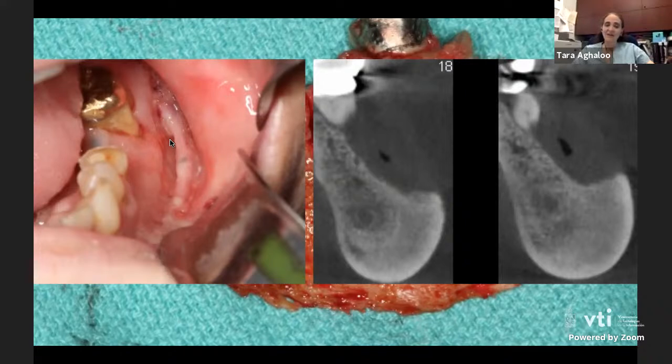And when it fell out on its own, it was already very well healed. And you can see the bone as well. Now, this is not normal bone. It's not like we're going to go in there and place an implant into this bone, certainly not. But you can see here that this defect in the bone and the sequestrum has removed, and there's no other sequestrum at this time. So it's certainly a really great option, I think, for this patient.